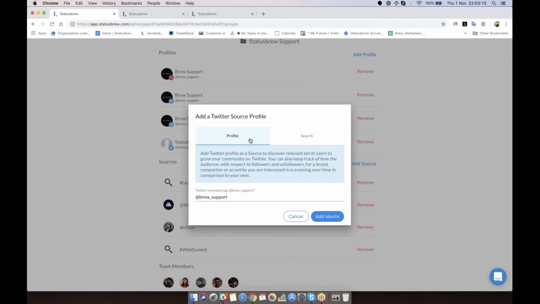Profile means it can be a competitor, it can be a profile from the same industry that has a lot of followers. You want to target the people. You already know that this profile has the very specific audience that you want to target. You don't want to search a lot of keywords and do all of those things. You just know that, okay, I know a couple of profiles that have the same audience that I am serving.